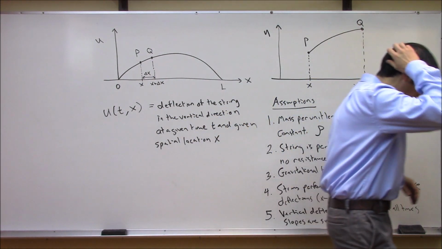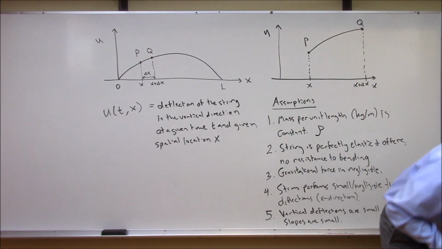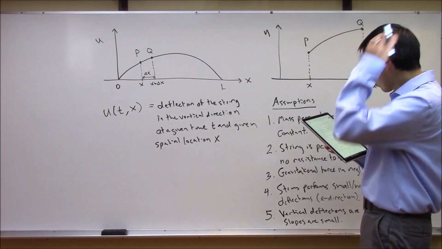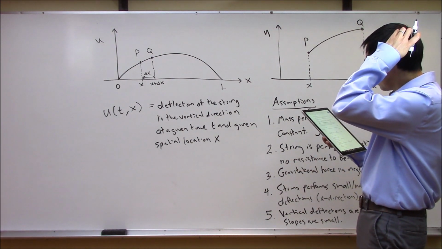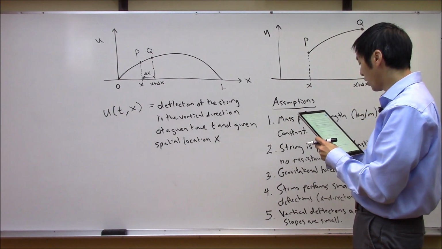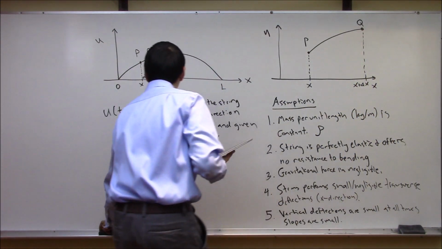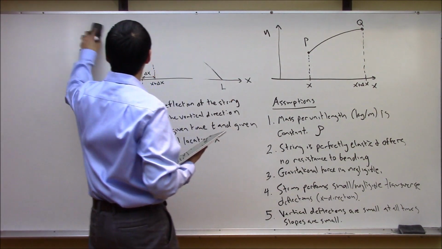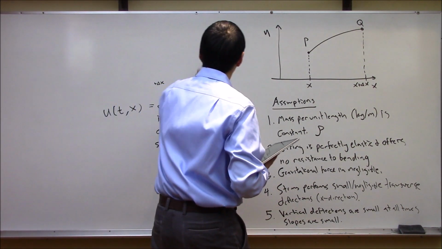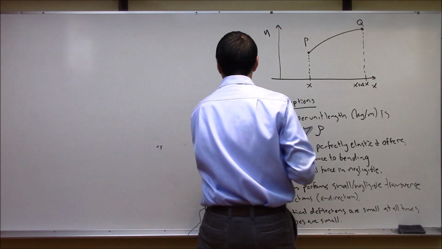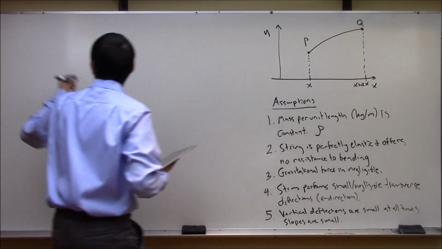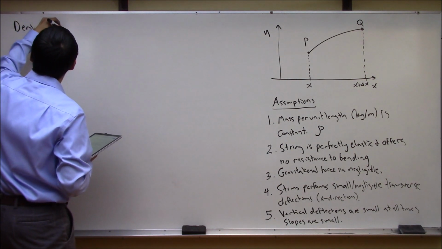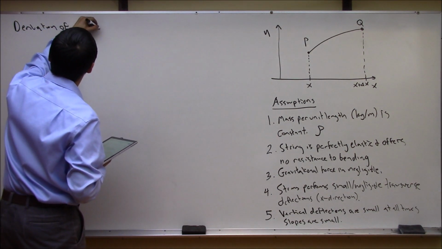Okay, so great. With that, I think that's a reasonable set of assumptions. I think we can go ahead and take this and start trying to turn it into a partial differential equation. So maybe what we should do is erase this half of the board. We'll leave our picture up because we're going to be adding to that in a second. Okay, so let's go ahead and talk about the derivation of the 1D wave equation.